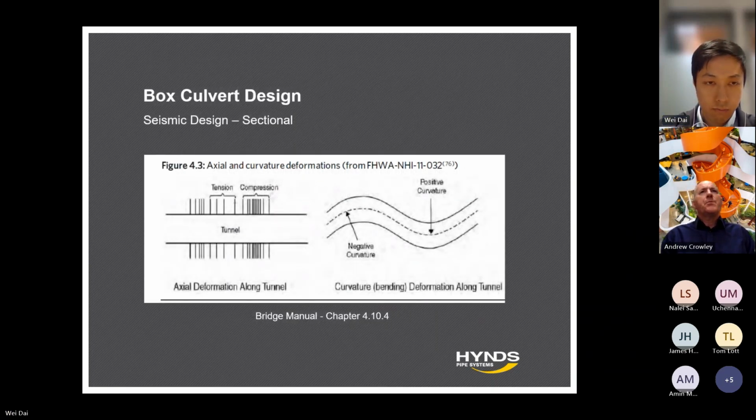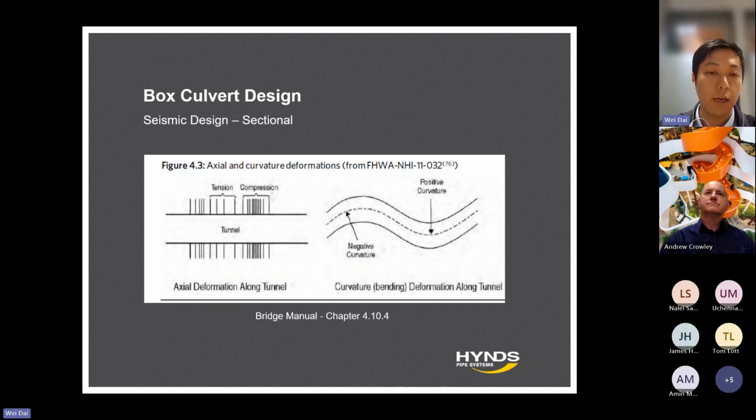So we have a look at the sectional design in terms of seismic for the box culvert. According to the Bridge Manual, there are three principal types of deformation on a tunnel project, which are axial, curvature, and racking. The axial and curvature develop along the longitudinal axis of the box culvert.